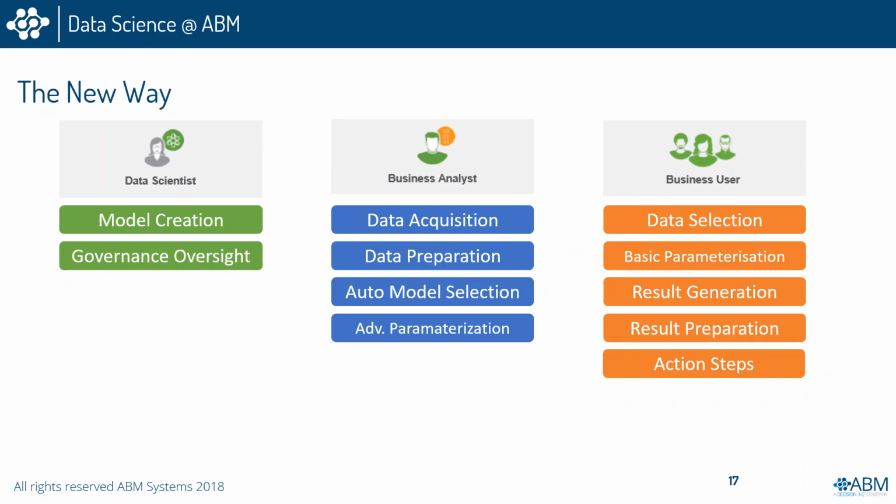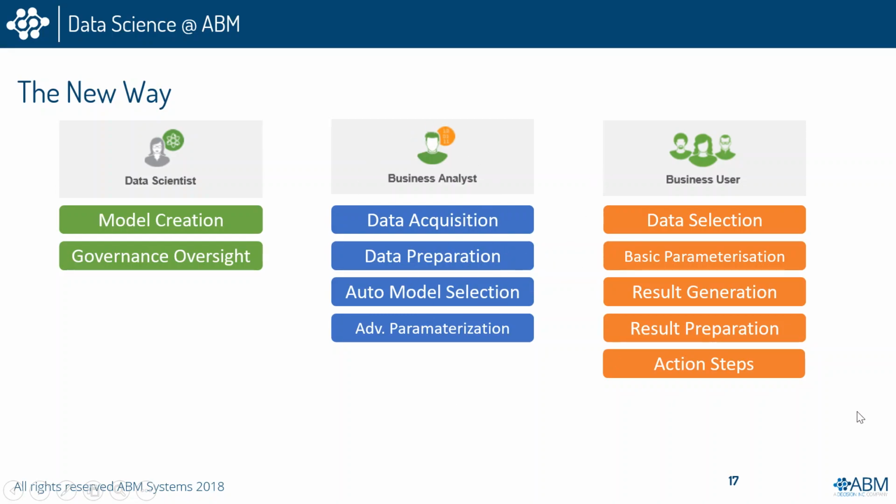So things like data acquisition, preparation, model selection even, that should be done in conjunction with the data scientists, but more on the business analyst end doing that. And even with parameterization, where they're selecting what types of parameters, fields, for example, that are being used to create predictions, it should be more on the business analysts that are closer to the ground where the data is actually coming from.